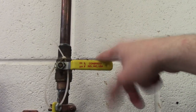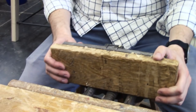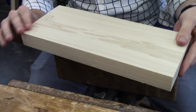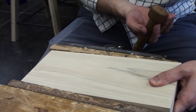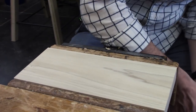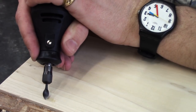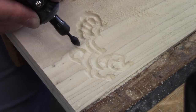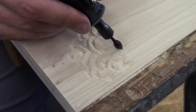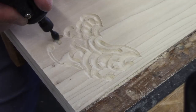So besides the Dremel smelling interesting — thinking back, I really have no idea what it smelled like — if I would have changed anything about that day, it would have been that I not only wore eye protection but also hearing protection, because sometimes it got very, very loud. On the wood: I used poplar, which worked very well. I tried using this Dremel on another piece of wood that was much harder, and it didn't really carve it at all — it just left burn marks, which seemed amazing to me.